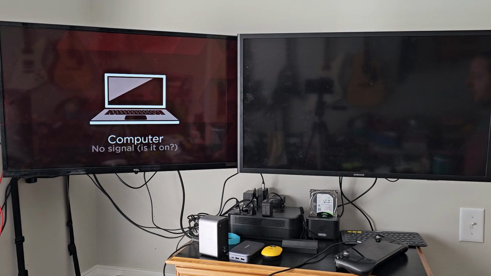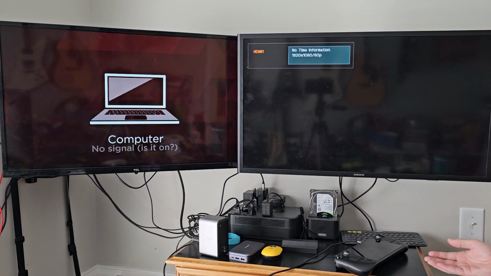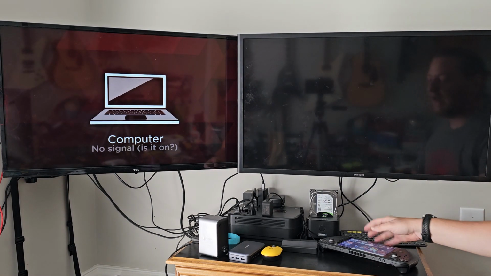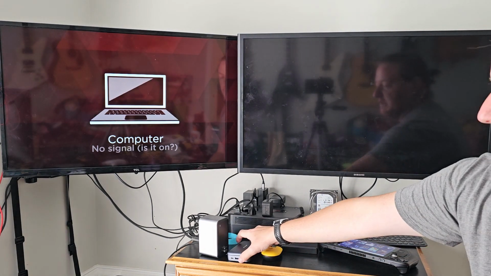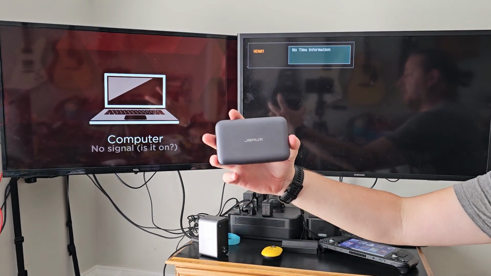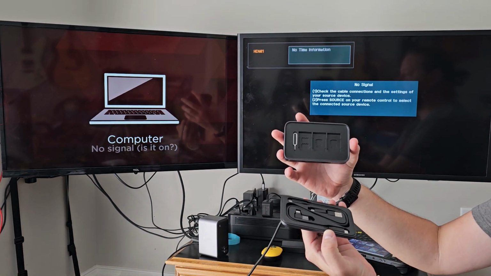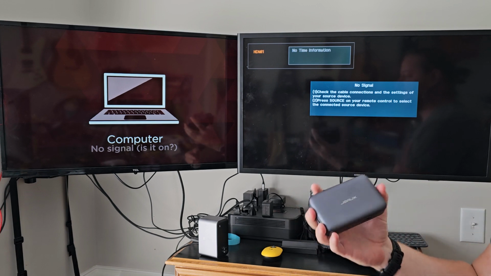It's not a Thunderbolt one. I have a Surface dock that has dual output. The Steam Deck doesn't have Thunderbolt, and so it doesn't work with that. But I finally found a dock that I don't even know if it's out yet. This is from a Kickstarter. It's a JSAUX dock. I think it's called the Omni dock. You can take it apart and it has travel cables with it.